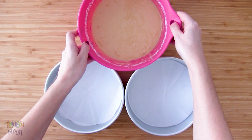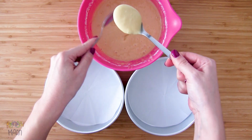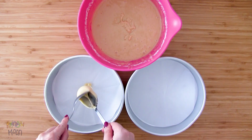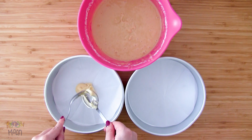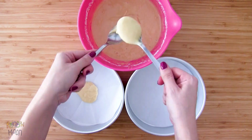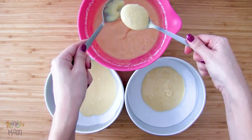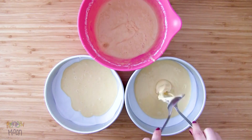And now we will put the dough in the 2 molds. What I'm doing is adding the same amount of dough on both molds, using 2 spoons. And a piece of advice, if you use bigger spoons, it will take you less time than me. But it was worth it because in both molds I had the same amount of dough.